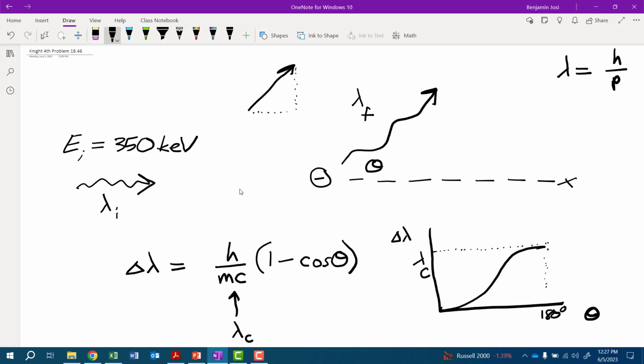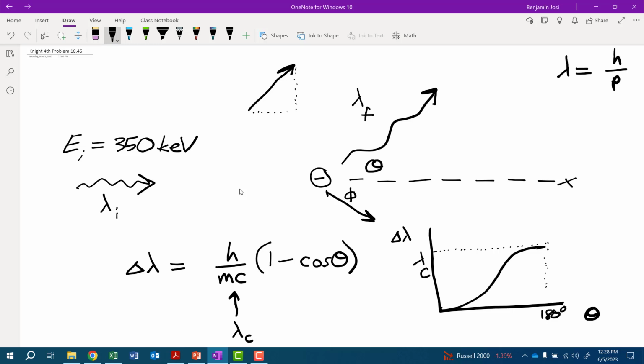So in order to compensate for the photon's positive y momentum after the collision, the electron would have to acquire a negative y momentum. And that's why we can pretty easily see that the electron has to do something like this. It's got to move down at some other angle. I could call that phi, so that the electron has a negative component of y momentum, in order that the total y momentum still be 0.